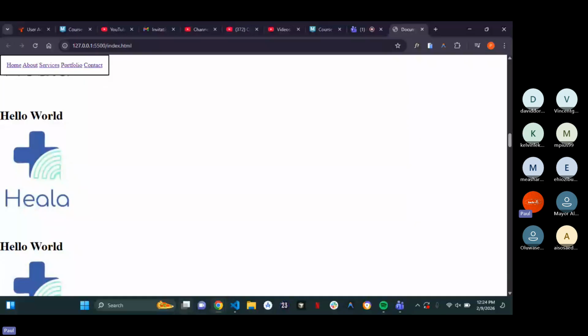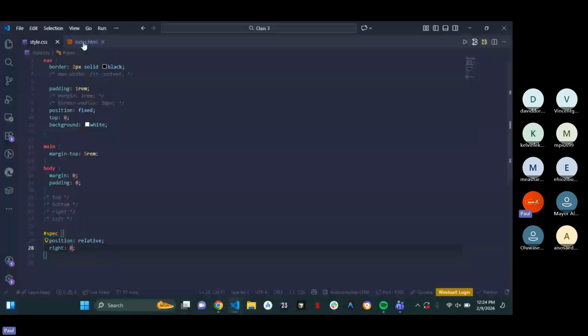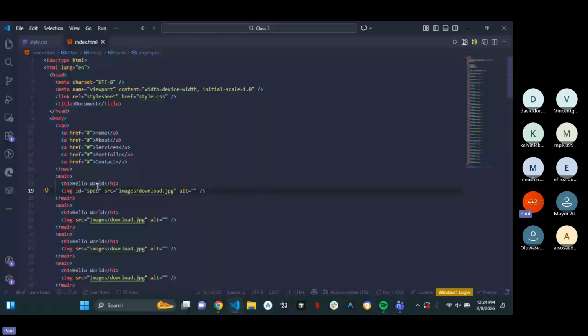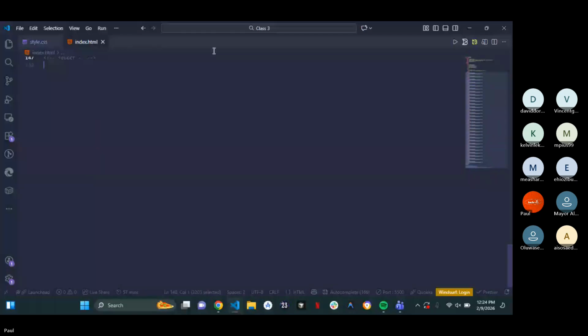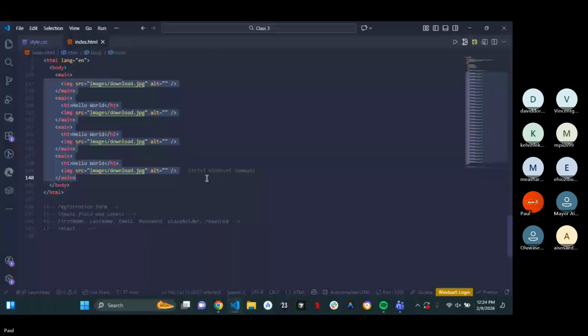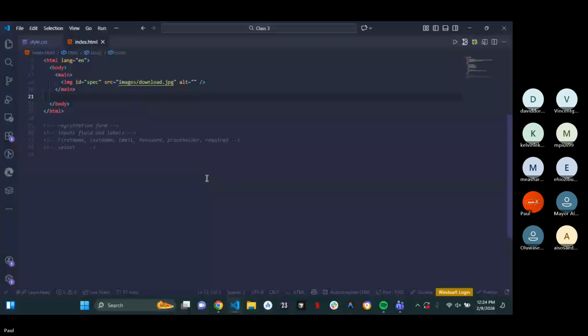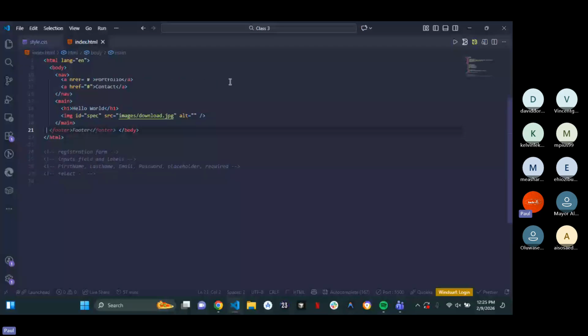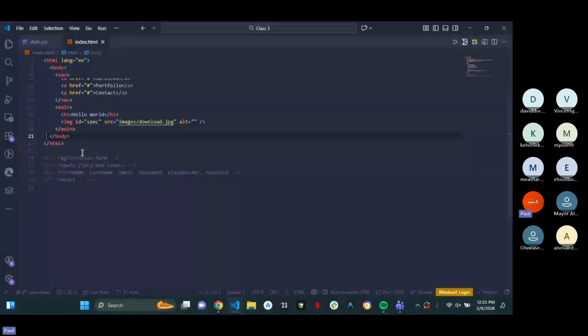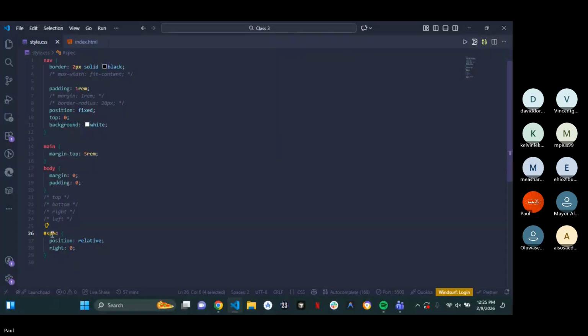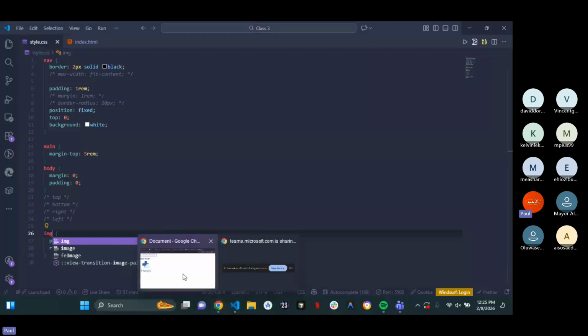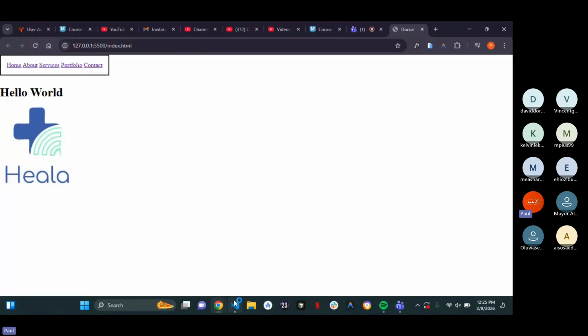Yes, I duplicated that, but that's why I gave this only this one an ID or spec. No, I'm going to delete the others. Let's delete the others. So now, instead of using spec, I'm just going to use ing. Good. Now let us start moving it little by little.